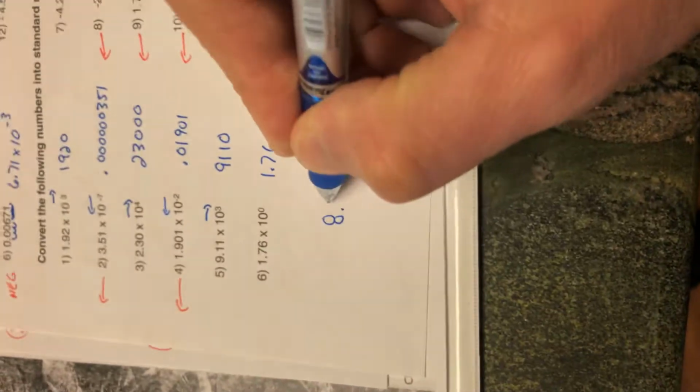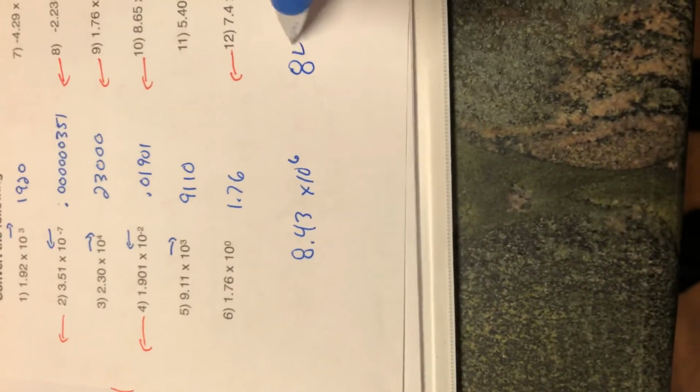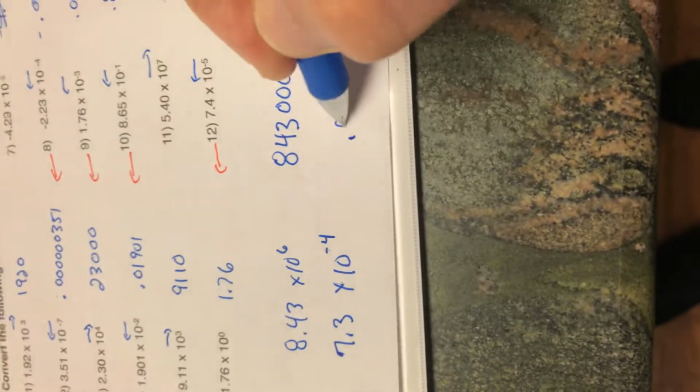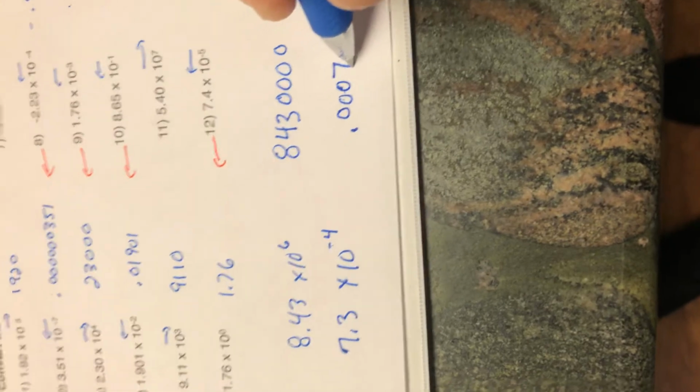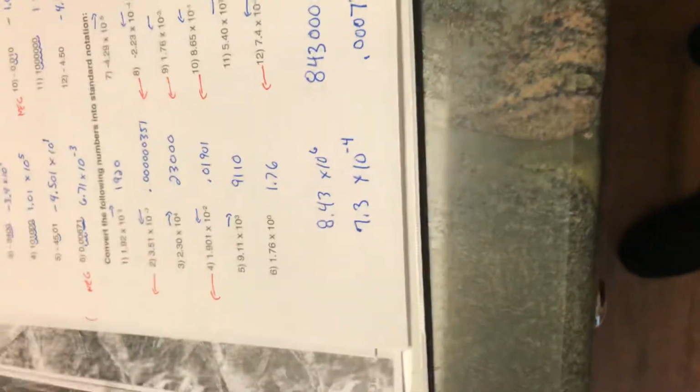So kind of just showing you how I would do it if I was given something like 8.43 times 10 to the 6. I just do this, 8, 1, 2, 3, 4, 5, and 6. That's my 6. Okay, I just kind of count out as I go along. If I had 7.3 times 10 to the negative 4th power, I just do this. I know it's going to be 1, 2, 3, 4, right? So I'm going to do 1, 2, 3, 4, and then I just write my other numbers. That would get me back into standard form.